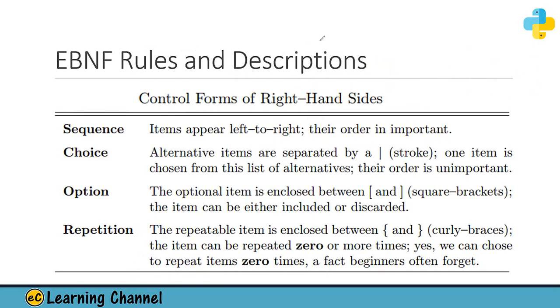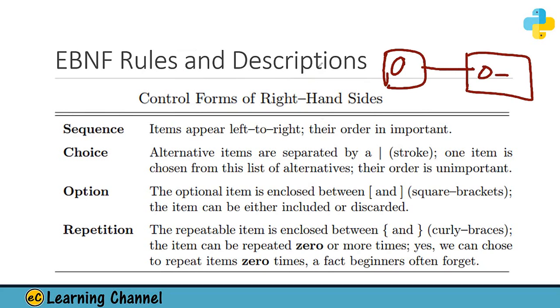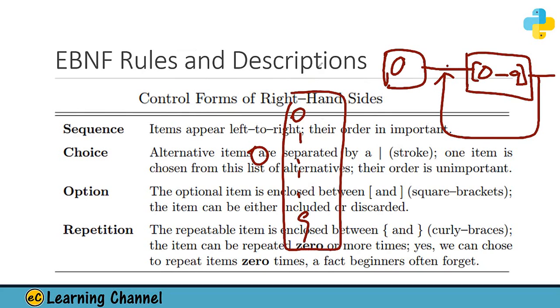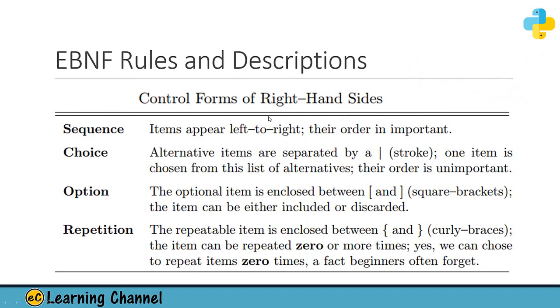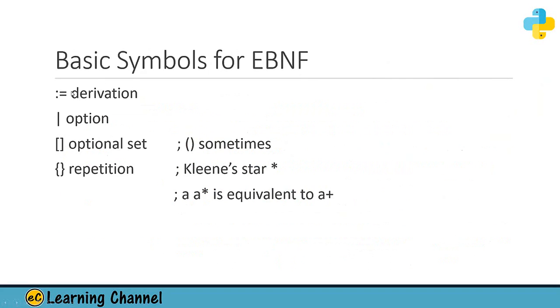The next one is repetition. Repetition means you can go many times. So you can have a 0 and then go into 0 to 9 and then repeat this one. This will generate a leading 0 and then 0 to 9, but 0 to 9 can have 0 to infinity number of them. So this one can repeat. Is that okay? We are going to talk about this grammar. This is called EBNF. In EBNF, you have derive, option, set, and repetition.